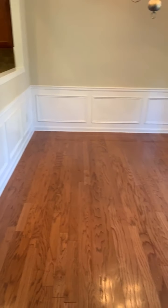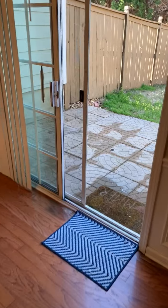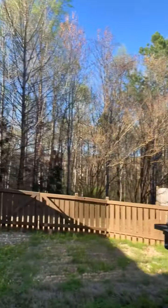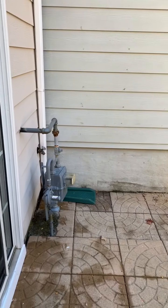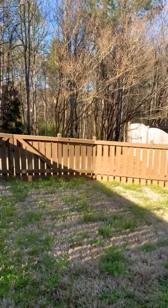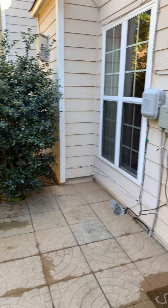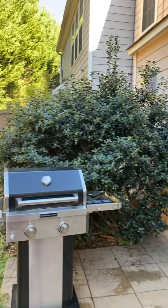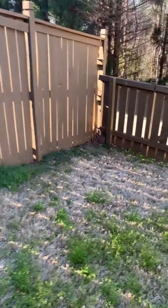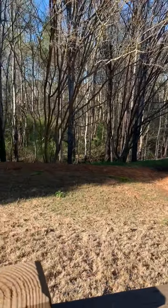The dining room is open to the kitchen and could also be used as an office space if you wanted. There's a nice back patio — it's a little wet so you'll see some of that on the patio pavers — but it's got a nice fenced-in backyard, perfect for dogs or kids. There's a gas grill, and one of the nice things is the really private view off the back of the house. Very peaceful and very quiet.